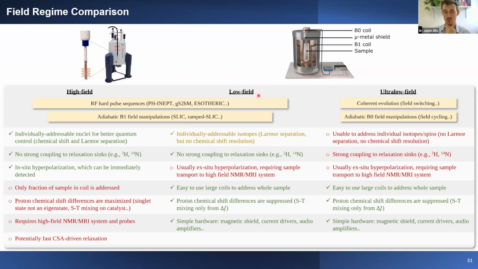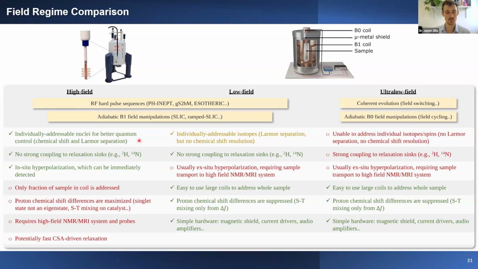And then we have this regime in between, the low field regime, that's shown in this setup here, where you've got a B0 coil, your sample's in a shield, and you're applying a field of some tens or hundreds of microtesla. So you're at low field, so you don't have chemical shift differences between spins of the same isotopic species. And you use another coil, a B1 coil, to apply pulses. Okay, so then we can make a comparison of the advantages and disadvantages of these regimes.